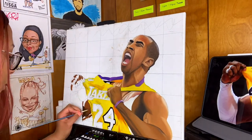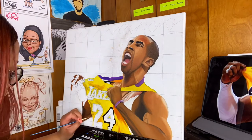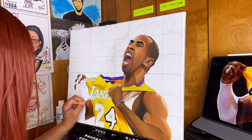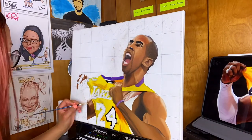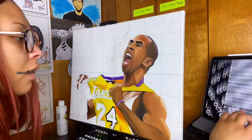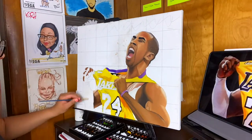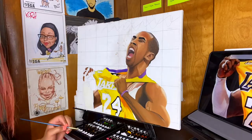I apologize in advance because I didn't record myself when I first started, mainly because I was afraid to show any mistakes. I did make mistakes — it's my first oil painting and I didn't really want to show that on camera. I also wasn't sure if I was going to give up or not. I have a bad habit of putting away a painting when it's not coming easy to me.